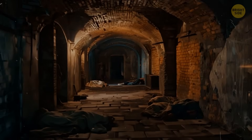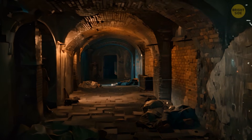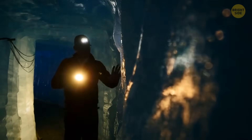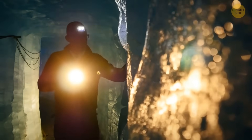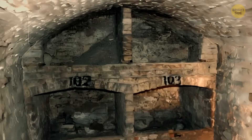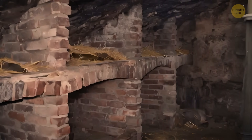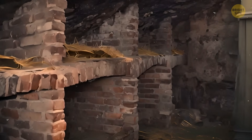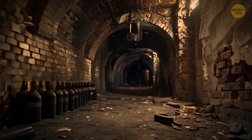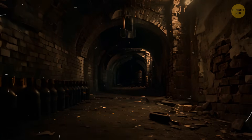Once legal trade moved away from the vaults, the city's poor moved in — and not only them, but all sorts of shady characters. Historians don't know much about this period since there are no written records. But even the squatters had to leave soon. If you couldn't do business in these vaults, how could you live in them? It was damp and cold, with no ventilation, sanitation, or natural light. Just 30 years after their completion, the Southbridge vaults were abandoned once and for all.